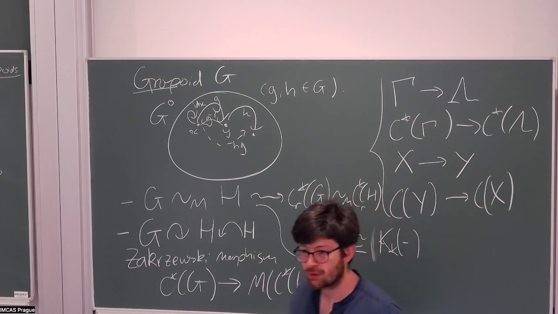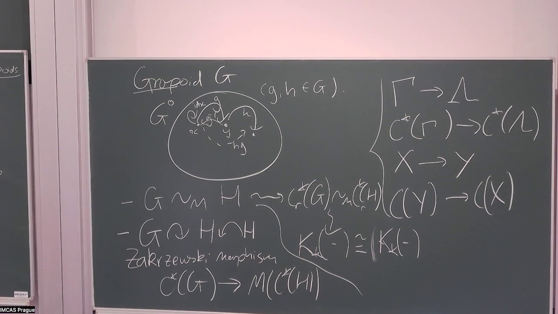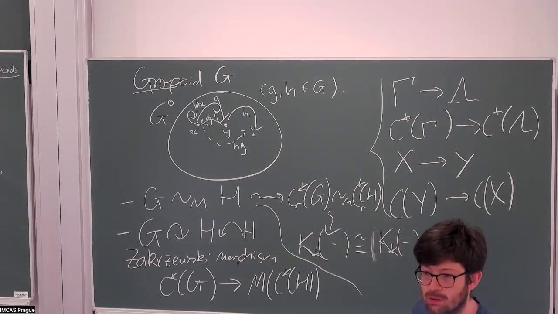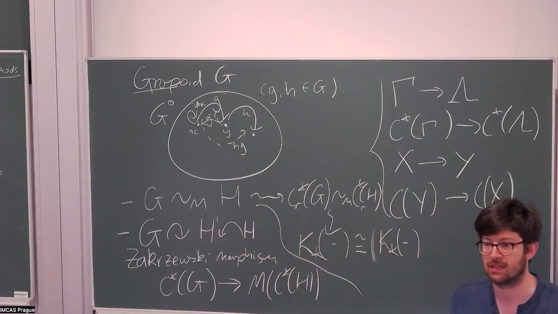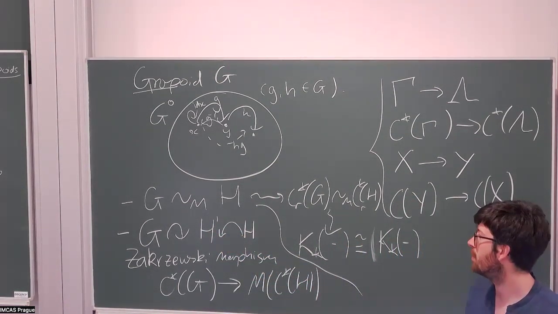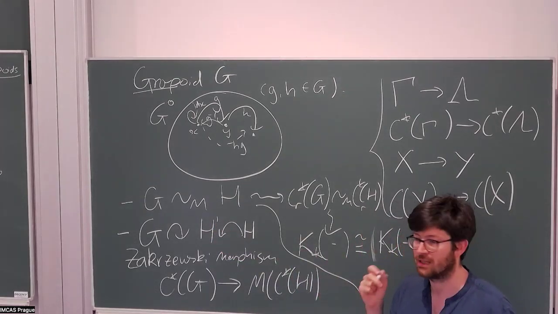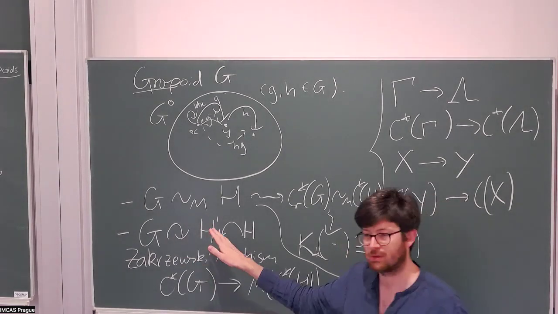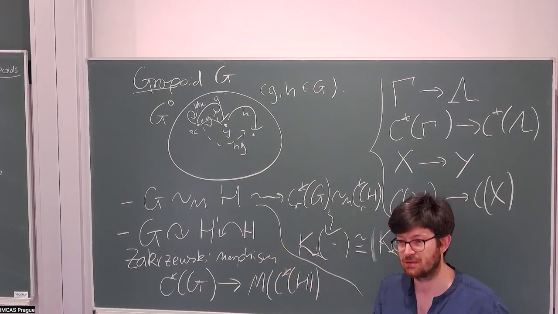Could you say again what kind of map this anchor map is? It's a continuous map. Yeah. You just consider it as a topological map. Right, exactly. Yeah, so this is the space of arrows, if you want, in H. It's one way you can make sure that it's the space we're thinking about. So we're not trying to act by groupoid automorphisms or anything, just as a space. Yeah.